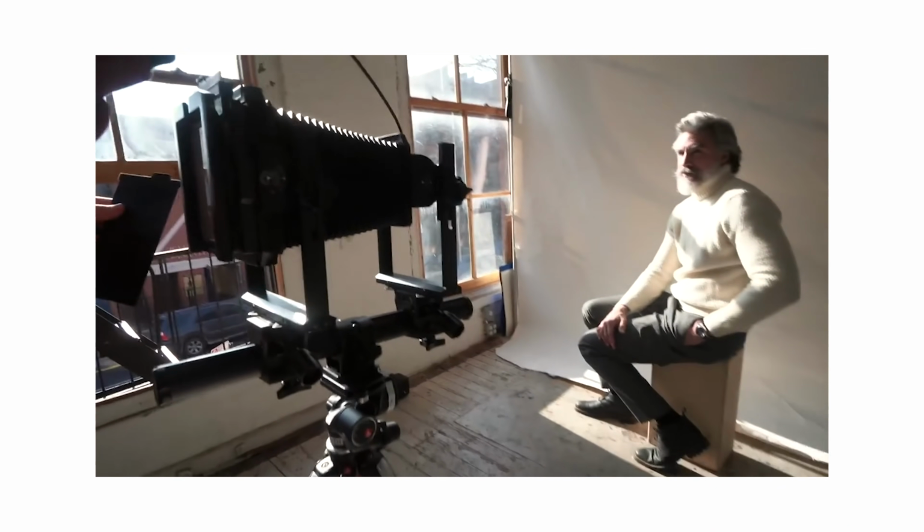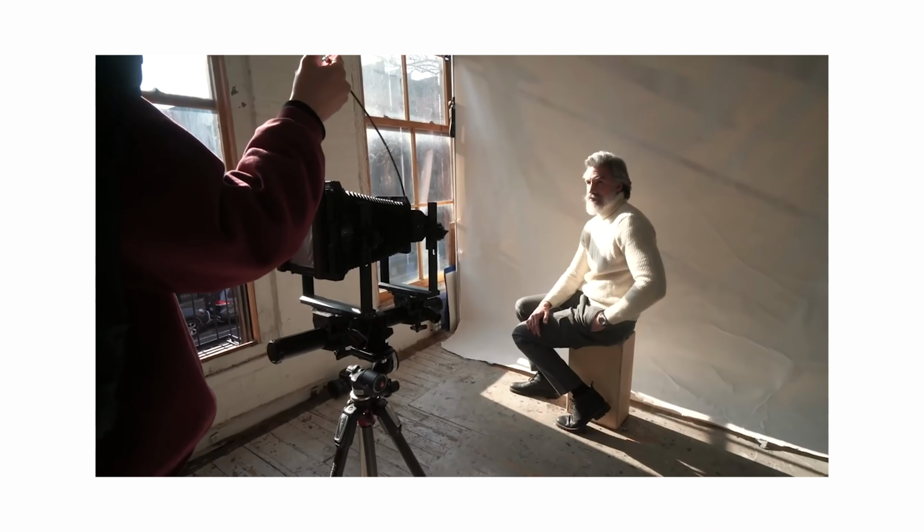The next thing isn't something specific, it's more 4x5 as a whole photography format. I've been shooting a lot more 4x5 in the past month or two. I posted that first video shooting the large format portraits, which was all black and white. That was my first time shooting with it properly. I really liked how those came out. I think they're really sharp, but portraits aren't ideally what I'd use this camera for.